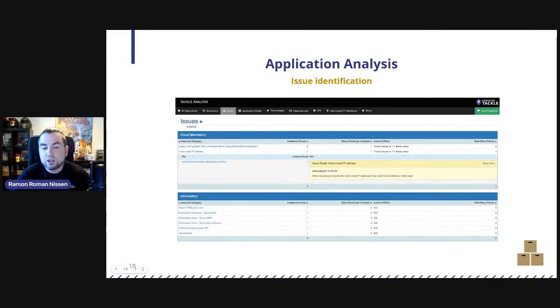In this context, we consider issues as everything that might be preventing an application from running on the target platform. So the idea is to identify on the source code itself where the issues might be happening and provide hints on what needs to be changed. So it's about detecting anti-patterns and providing hints on what needs to be changed to solve them. We will see an example of that later on, as I was saying.